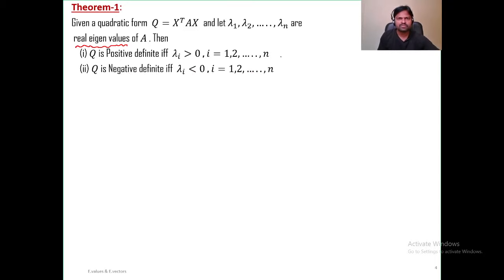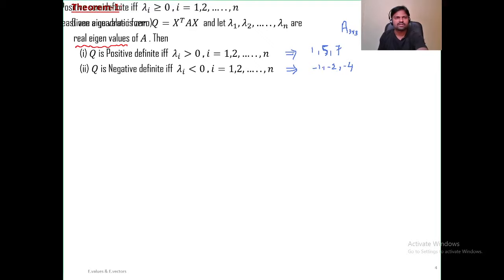For example, look at here. What are the examples for this? If the eigenvalues are 1, 5, 7, for example, for a 3 by 3 matrix, then that is called a positive definite matrix. A is a 3 by 3 matrix, and 1, 5, 7 are the eigenvalues. Therefore the matrix A is positive definite, and the quadratic form corresponding to the matrix A is positive definite. And here, negative values like -1, -2, -4 exist. These are the eigenvalues like that.